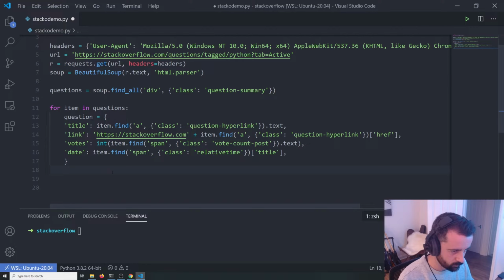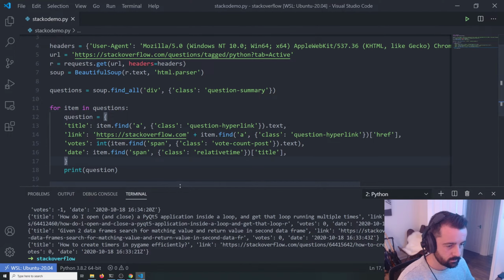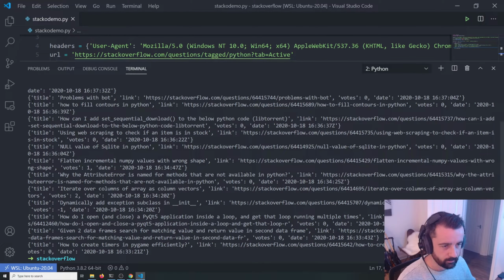So let's check that that works. So we'll print out question at the end, and let's run that, and we've got here 15 sets with a title, the link, how many votes there are, and the date. Great, so that works.